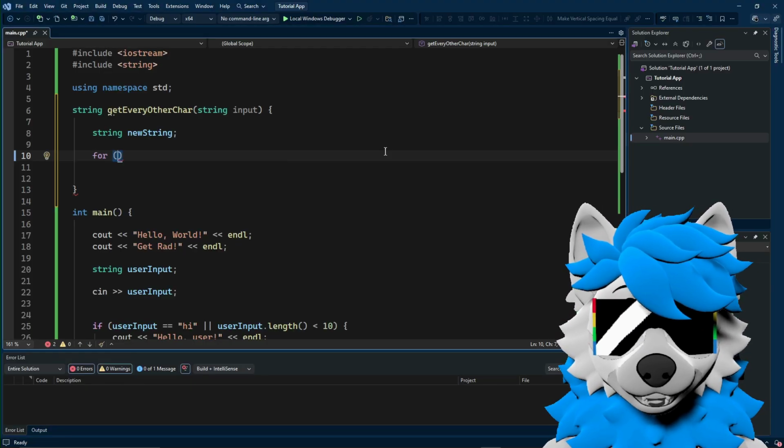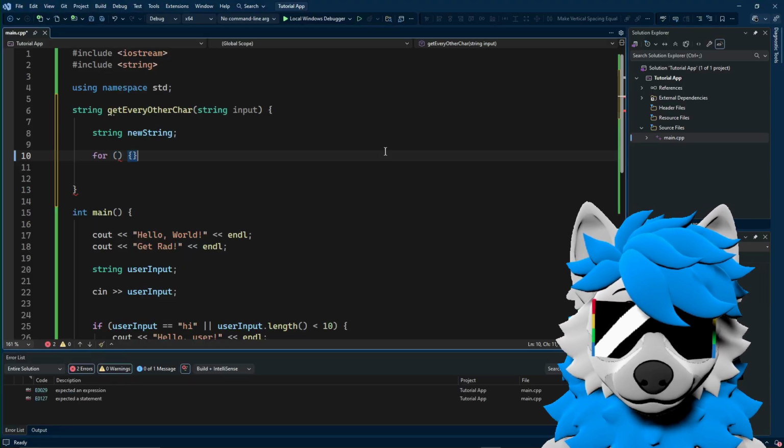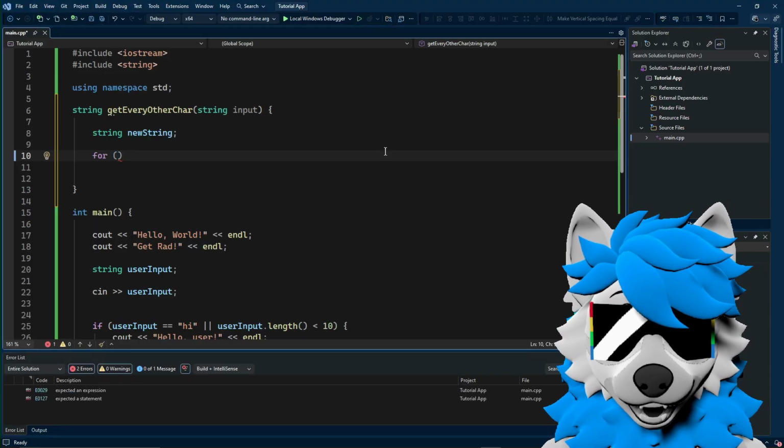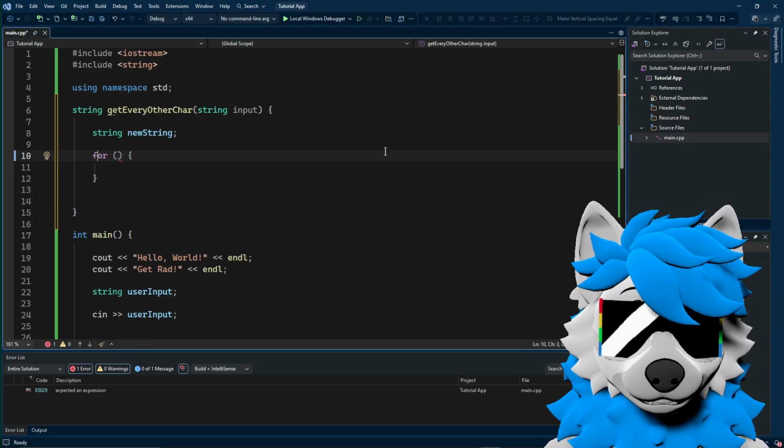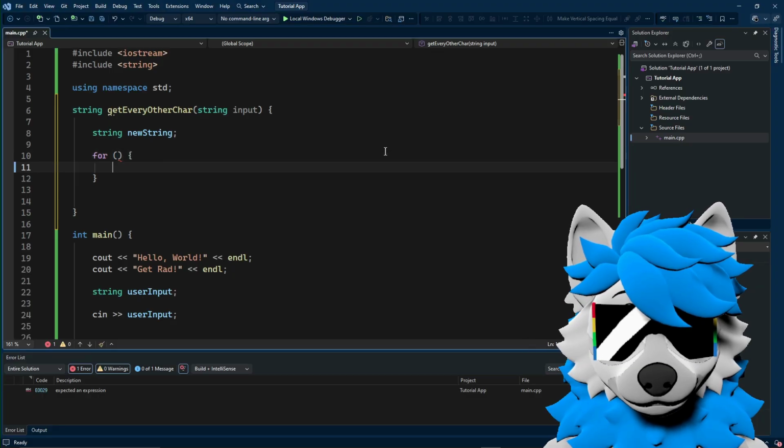Now, what do? This is where I introduce you to the beautiful loops. Sort of like this. So basically for whatever is in here, run this.